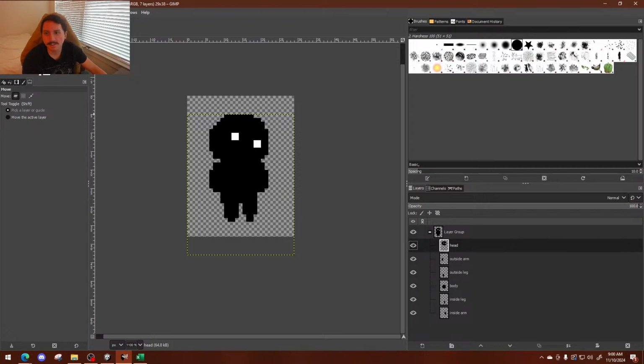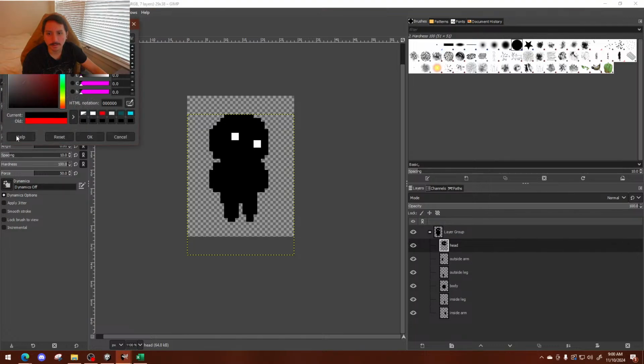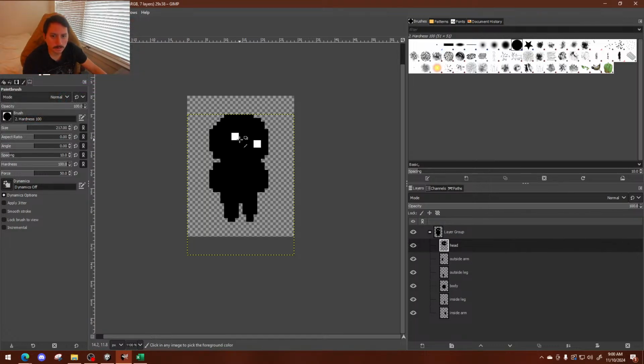Maybe... Hang on. Now that I'm looking at it, let me play with it really quick. Down. Okay, no, I need a pencil, not a brush. There we go. Now we do white. I don't know, it's kind of too late. I might as well figure out how to do the animation before I edit the sprite itself. Actually, I want his little legs to be a little higher.